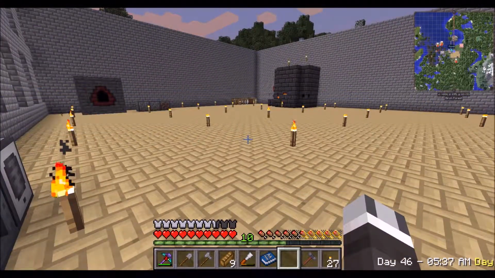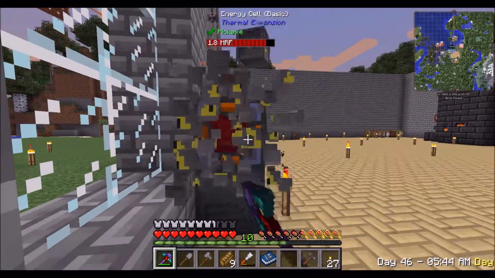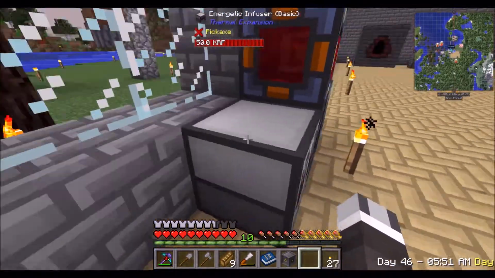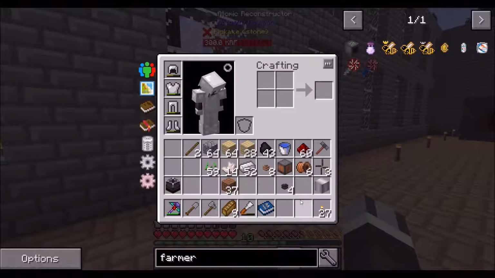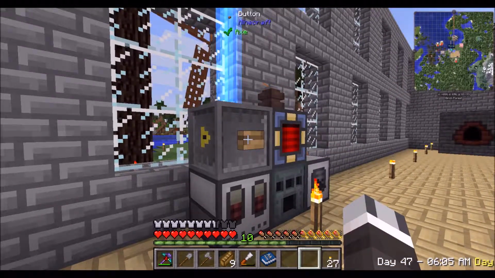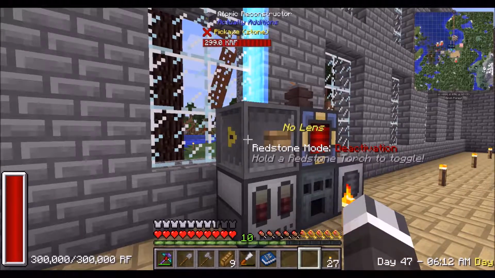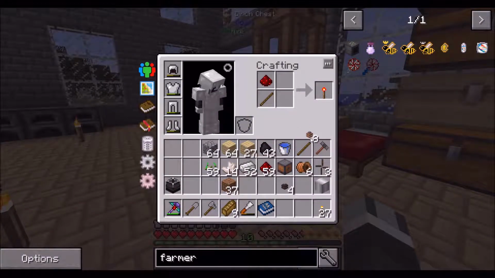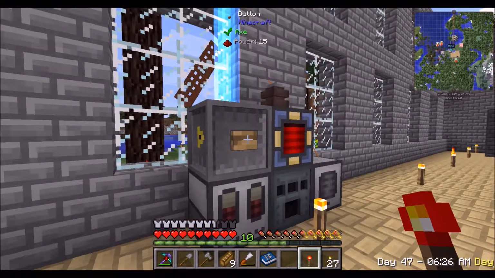No. Okay, don't try and kill me, please. No. Bad. Alright, let's not kill ourselves with this laser thing. Alright, and then do we have a button? Why are you shooting? Hold redstone torch toggle. Okay, so let's just get this thing. Let's keep this thing from using RF here. Pulse. Okay. So now if we push that, that'll change.